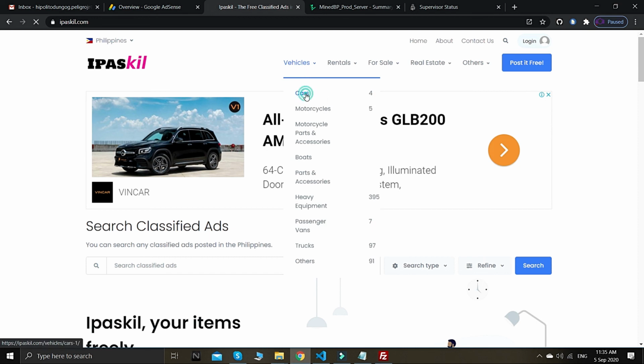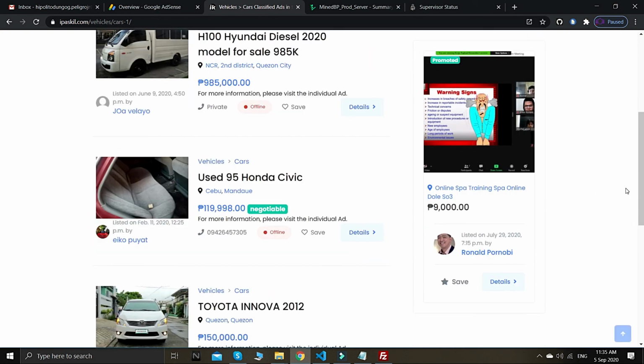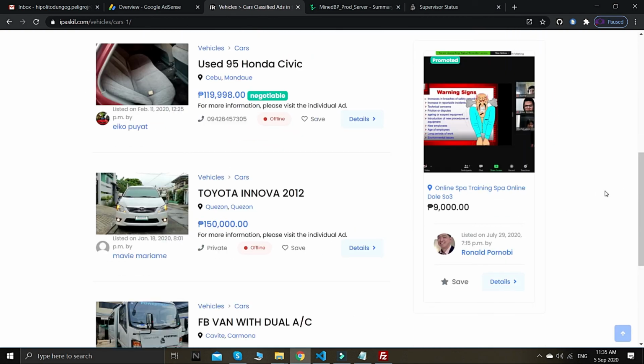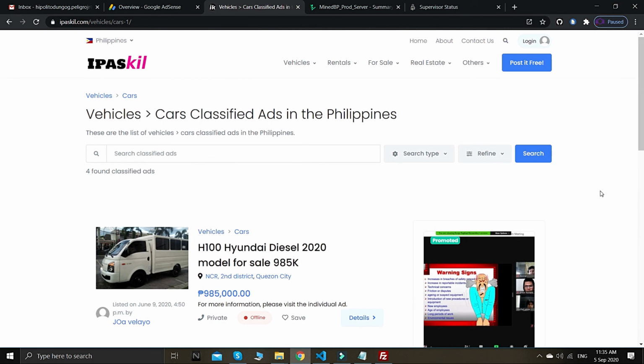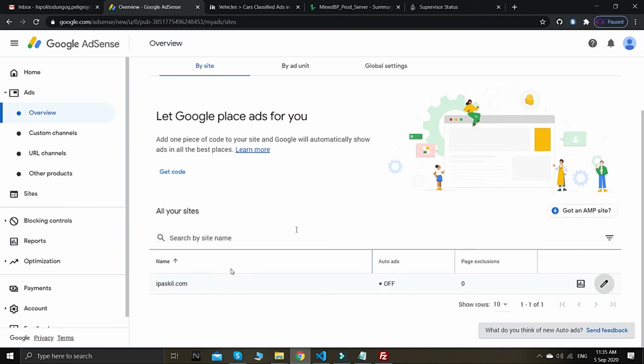Like for cars, here is another page for me to insert the classified ads, the Google ads. So it depends on the category, and you can create another category for cars or whatsoever here. It's up to you, but Google ads is automatically created for you.